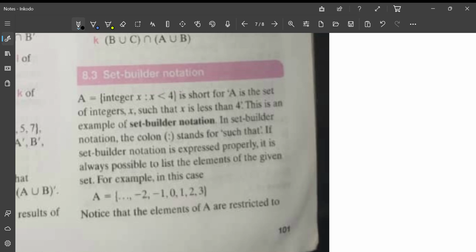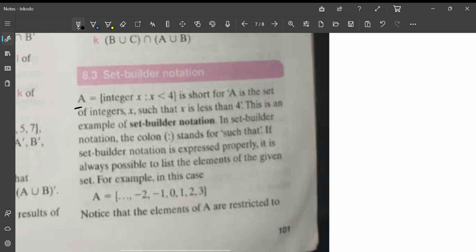For example, you can just be told that A is a set whereby A represents cars. That's all you'll be told. So you are the one that will now know, since the elements in the set have been described as cars, that I should have Toyota, Lexus, Honda, Prado. You'll be the one to fill it up with details from your understanding of what cars are. That's basically what set builder notation is. You will not always be spelled out the elements of the sets. Sometimes you will be the one to generate those elements from your understanding of the way it was arranged in the question.